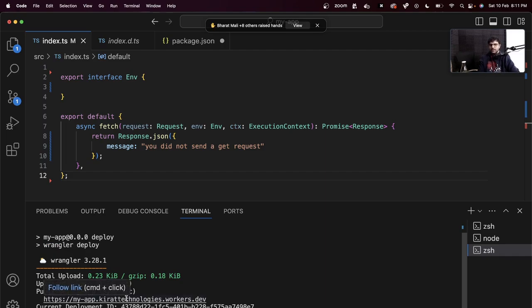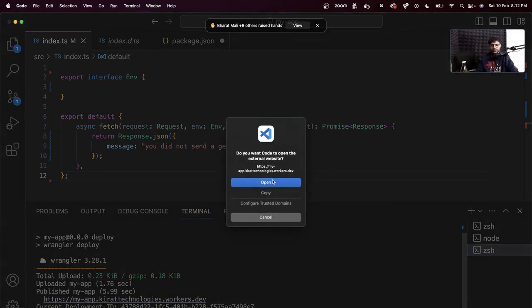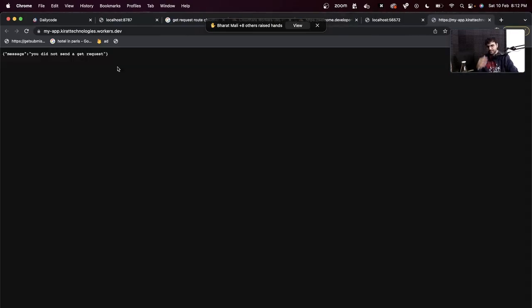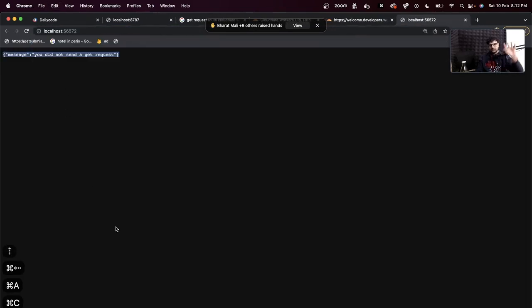Why is this cool? This is cool because you have a backend application running on the internet for free for a really long time, unless a lot of people begin to hit this. If I open it, whatever I was seeing locally, I now see on the internet. I have been able to deploy my application on the internet. You can use the same thing to deploy frontends as well, a bunch of other things. But this is the use case that we're dealing with today, deploying a backend application.